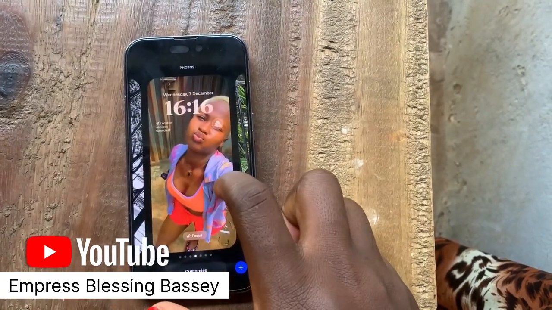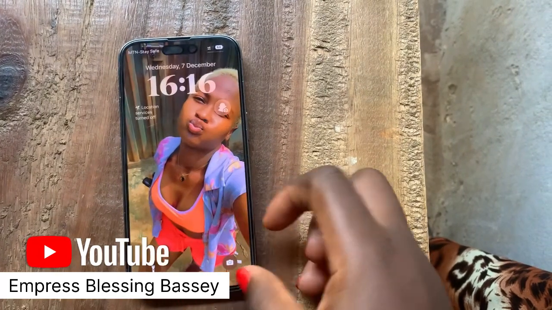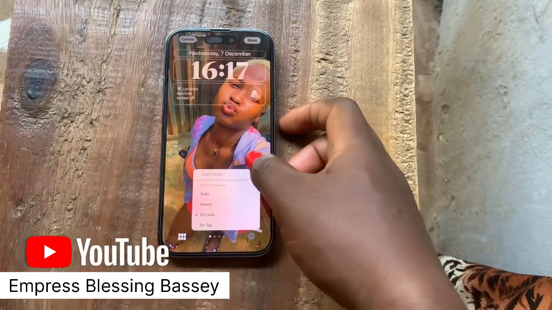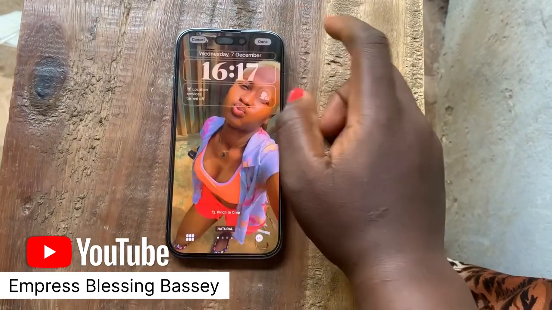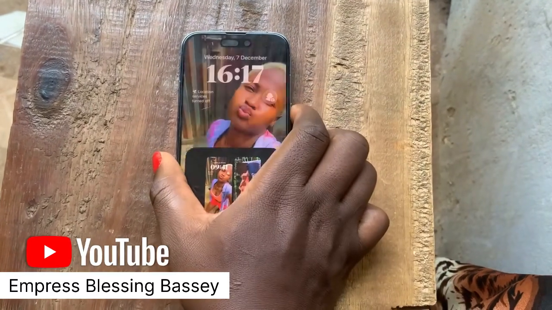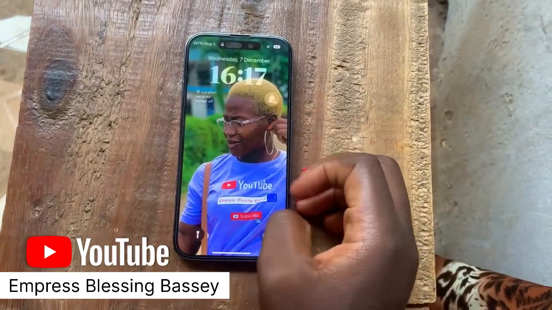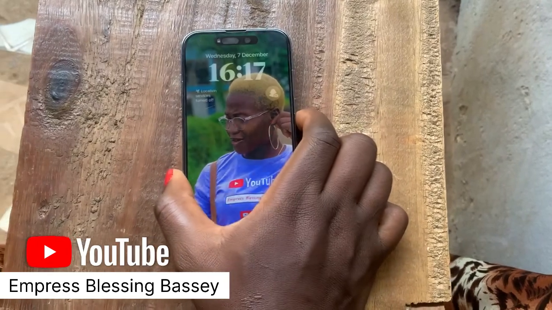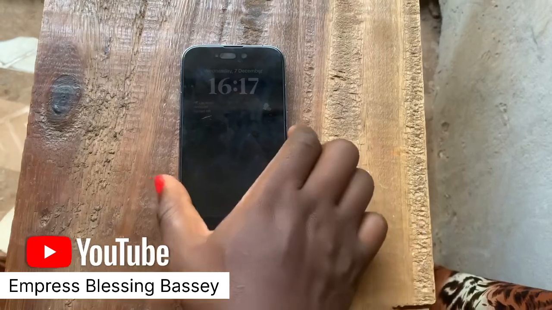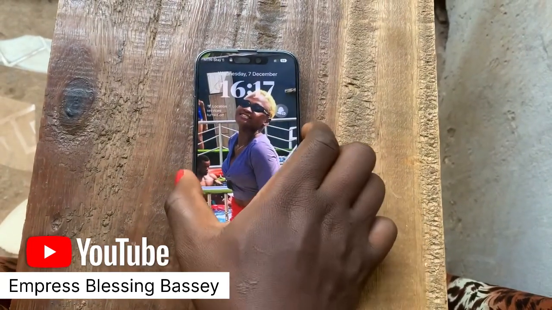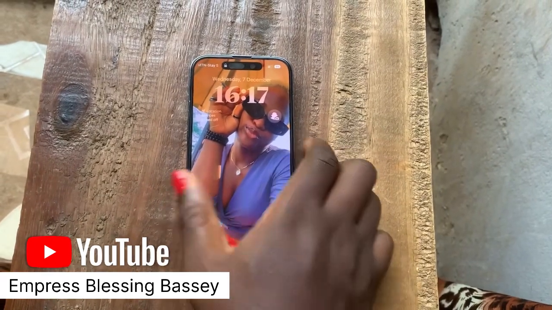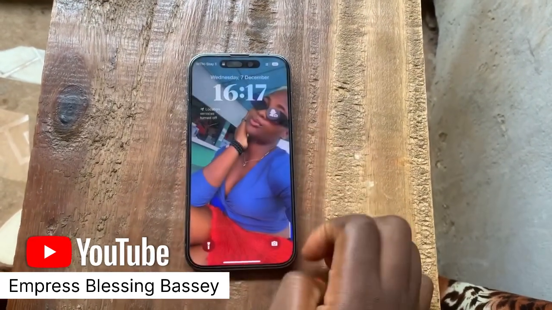Once you use your power button, when you off the phone, not like switching it off totally, no. When you're done with the phone, you want to close the phone for the day, anytime you use the power button again, the picture changes. So let's do that now. So this is it. This is me locking the phone. If I open it, you see the picture has changed. This is for lock. As you can see, anytime I lock the phone, if I press the power button again, the picture changes. So you can use any of that, any at all.